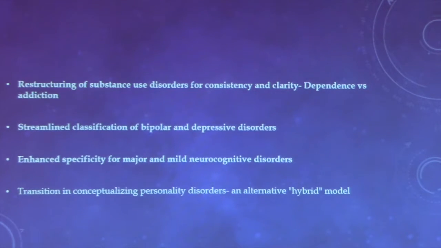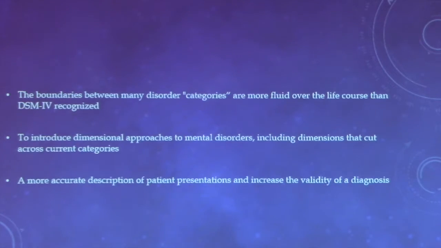And then they streamlined the bipolar disorders and depressive disorders into one main mood disorder spectrum. And even the cognitive disorders have been streamlined a little more. And they've developed a new model for personality disorders. The one model that we originally had is still there, but they've come up with another new hybrid model that, once you read it, you will get to know more. So they made changes in most of the main disorders.